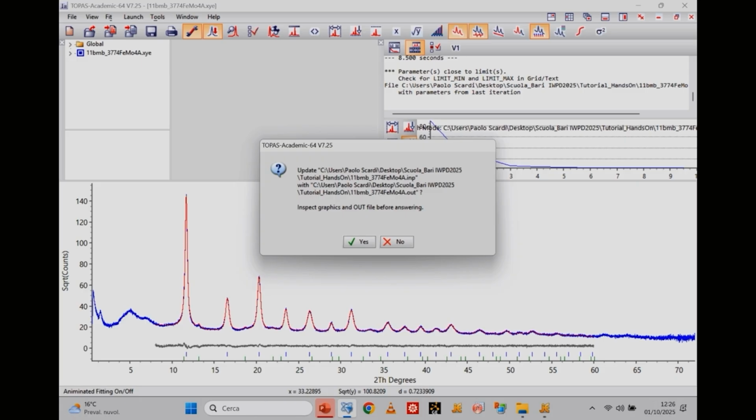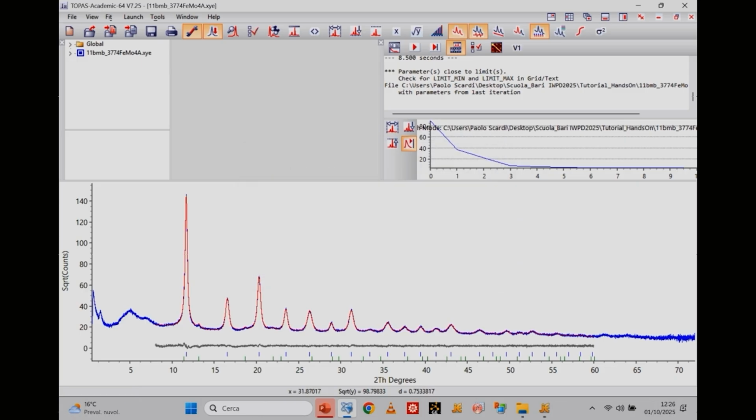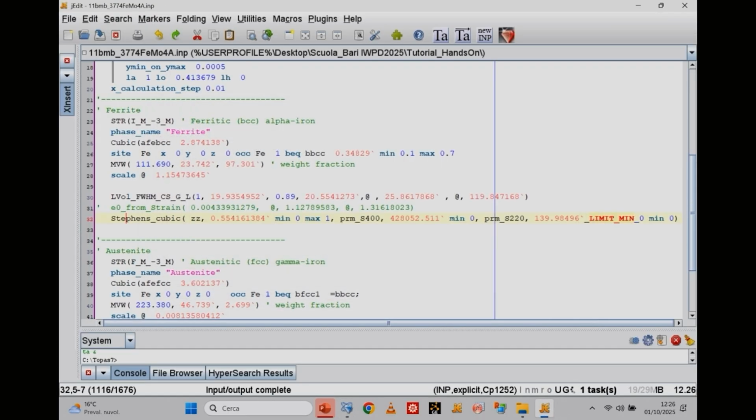But now let's look at the parameter file. Okay, so let me transfer the parameter file, new file. You see the L-vol is still 19, so it's still way larger than it should be. And then let me comment about this instruction from Stefan Cubic. What use are you going to do of those three numbers?